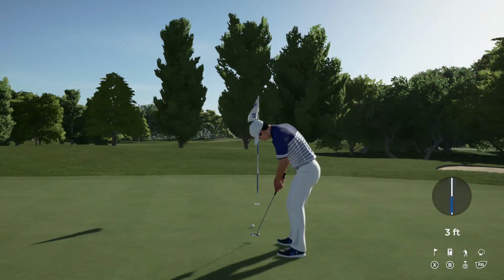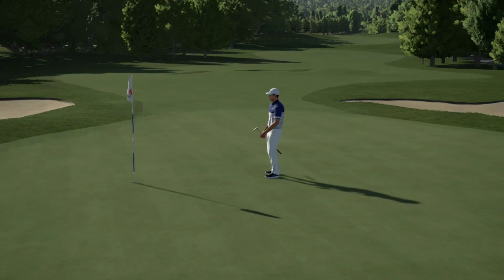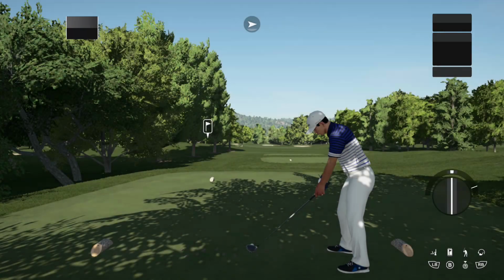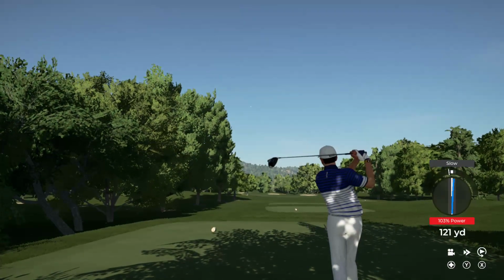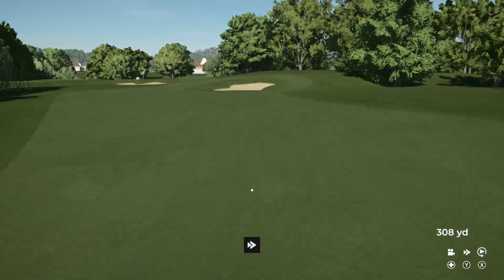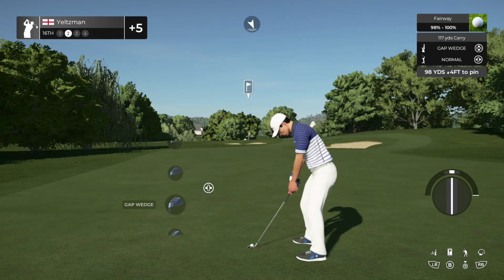Lining up for a 9-foot putt here. Get in. And count it. That's a birdie. 5 over par currently. Got a par 4 on this one. Yeah, you'll take that. And this one's about 100 yards out.